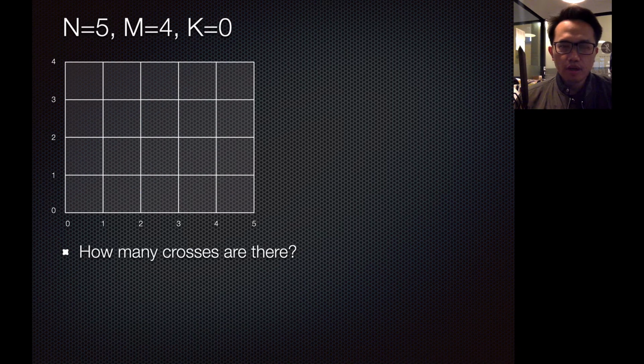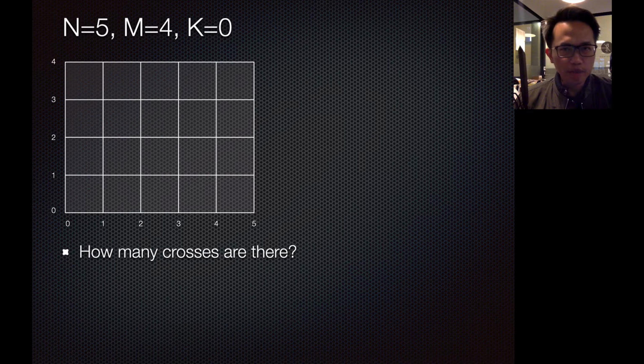It turns out in this problem, the best way to tackle it is to start with subtask 5, where k equals 0, because this case would lend us very important insight that we will need down the line. Can't do anything without this insight. So what is the problem when k is 0? It means there is no point. That means we need to count all the possible crosses or squares in this Cartesian grid.